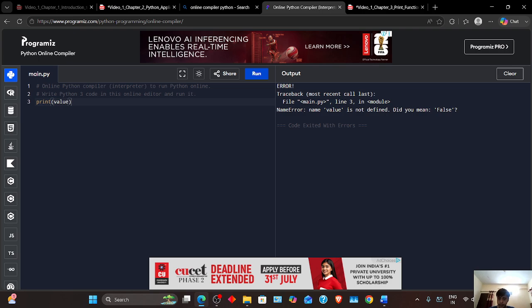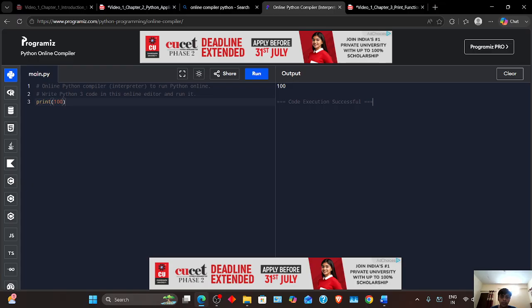You can also print numbers. One major thing is that if you print a numerical value, you do not need to put double quotes. Like I print 100, without double quotes it directly shows 100.